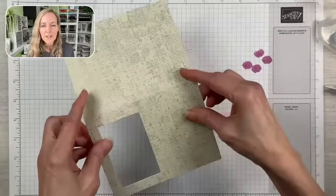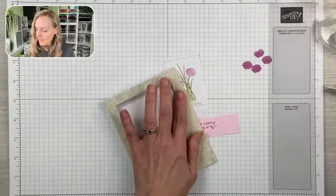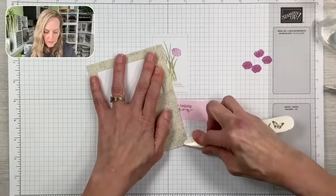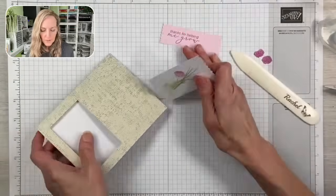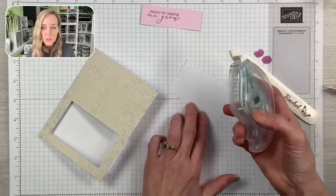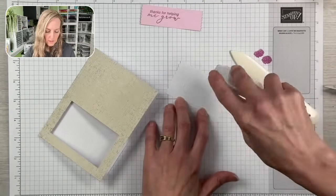All right, so now we're going to take and fold our card and use our bone folder to help crease it. Just pressing that crease flat. We're going to take our adhesive, and you could use like the glue or you could use seal adhesive.